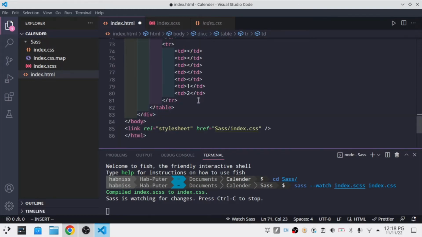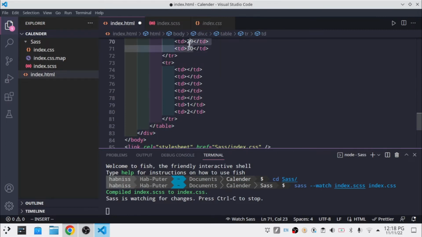But since I'm in November, I'm going to add those back in. So for this one, write 1, 2, 3, 4, 5, 6, 7, 8. Anyways, save and reload.